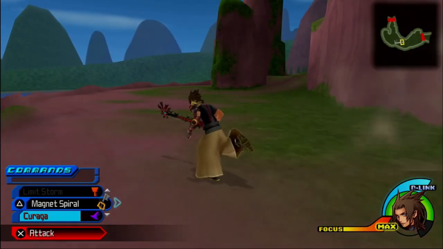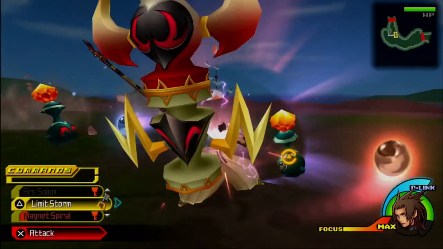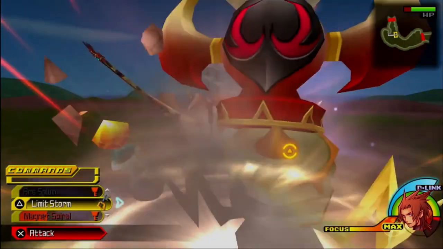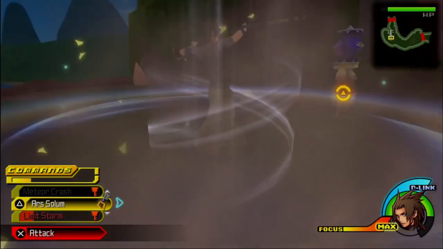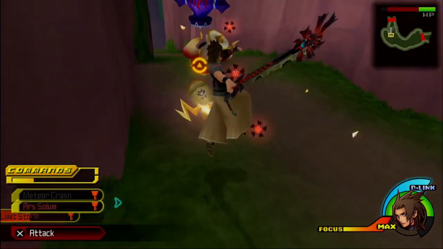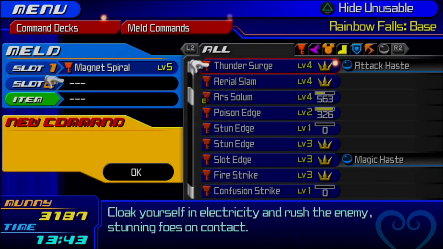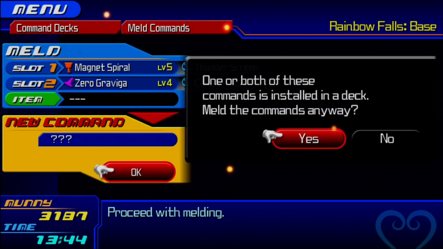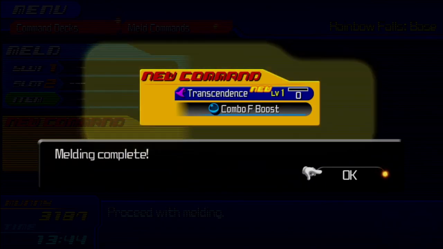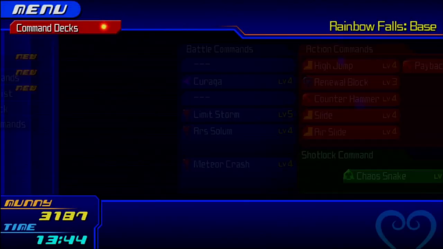Yay, wonderful. It just occurred to me, I don't think we ever showed off what Magnet Spiral does. Gather. It does that. It's not amazing, but I guess it's kind of cool. Reason I showed that off is because we're now going to meld Magnet Spiral with Zero Graviga. And we are actually not going to attach a Synthesis Material to it because no Synthesis Material would give us anything we need. We get Transcendence and it has Combo F Boost anyways, because that can just happen occasionally.